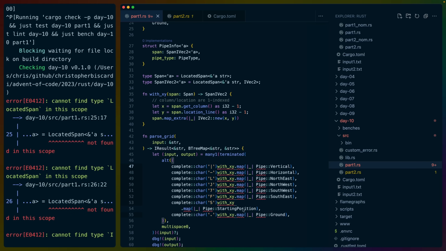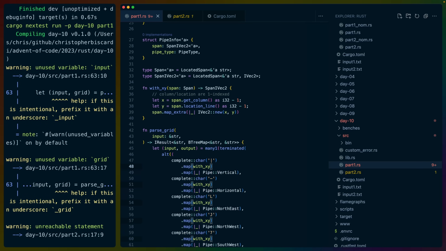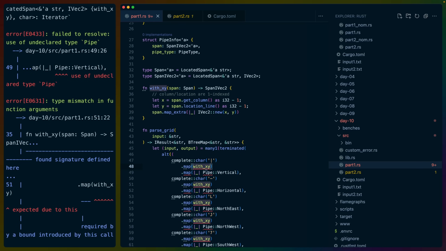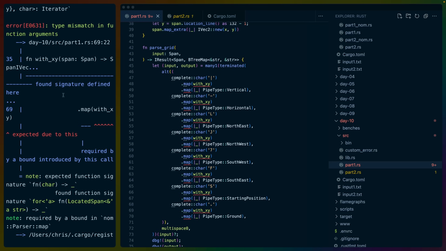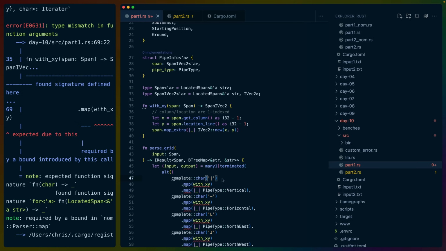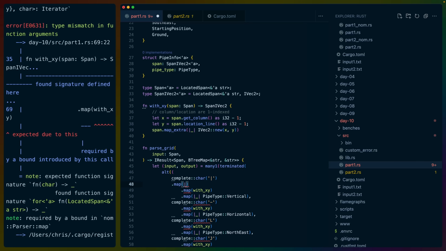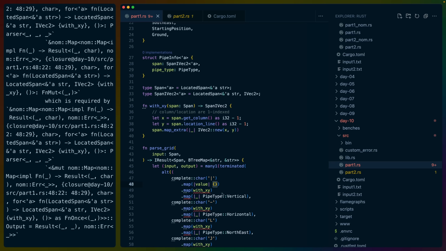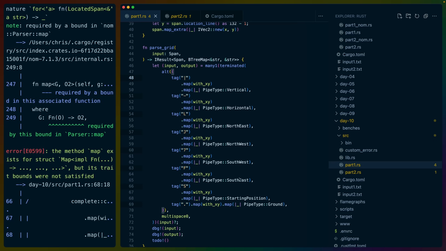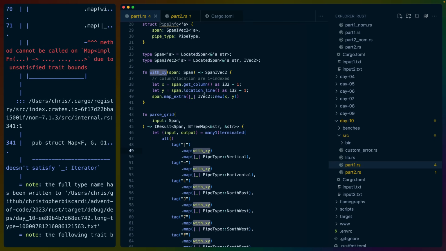In this case, I do want to build this up from the base. So we're going to use .map with xy. And it's just going to be very verbose, but it's also going to be very simple because this is going to take that span. These, of course, are going to change into spans. Of course, our input needs to be Span::new, so that comes in correct. We've got a type mismatch, and I wonder if that's because if we do a .map here and we get some value, something that doesn't matter, we get a char here, not a span. So maybe we just don't use char for now. And if we use tag, then we get our spans. Then our helper function works.